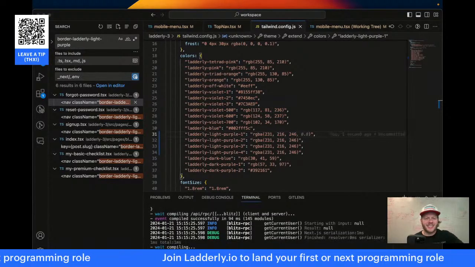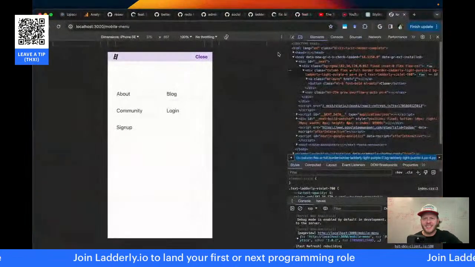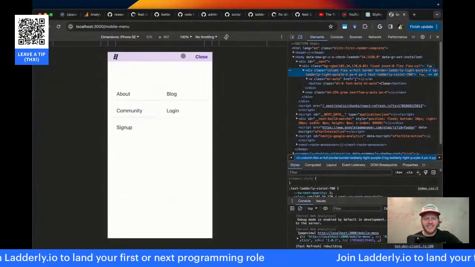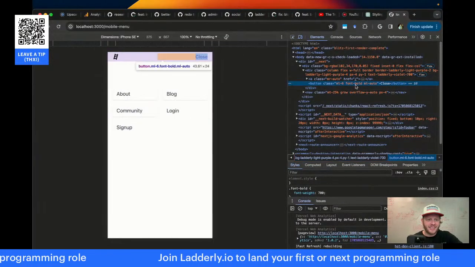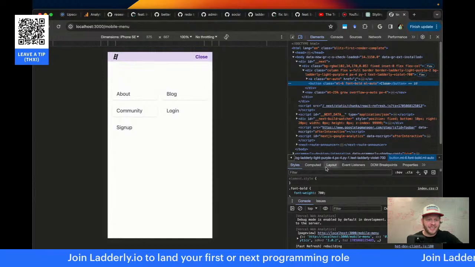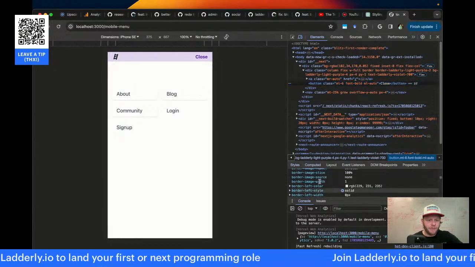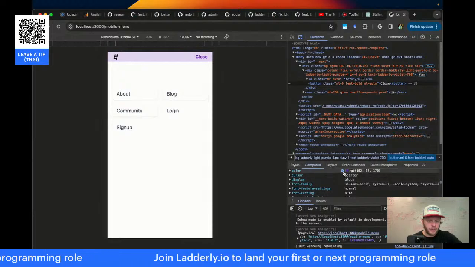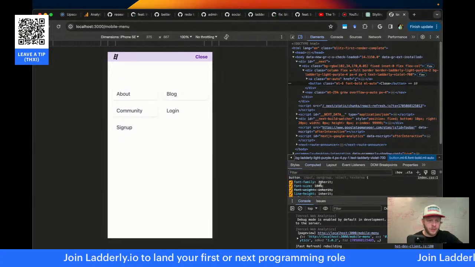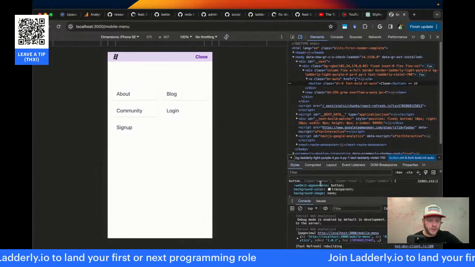Okay. The font color is a darker version of this purple. It's coming from Inherit. Okay, cool.